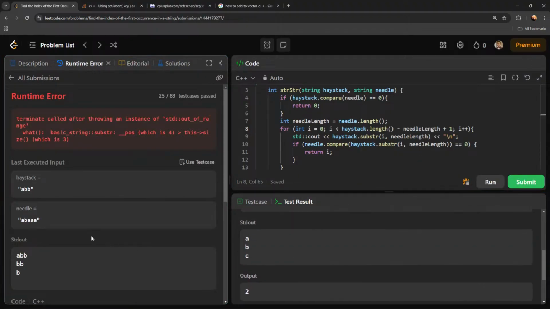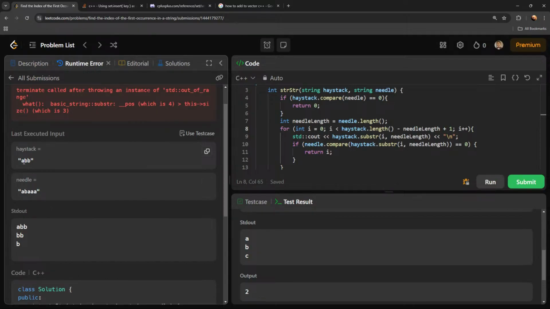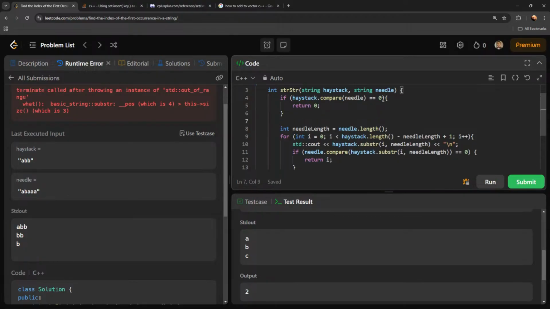A, B, C, A, B, B, A, B, B. Let's do, if haystack dot length is less than needle length.